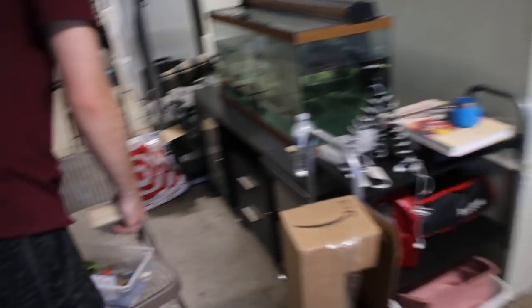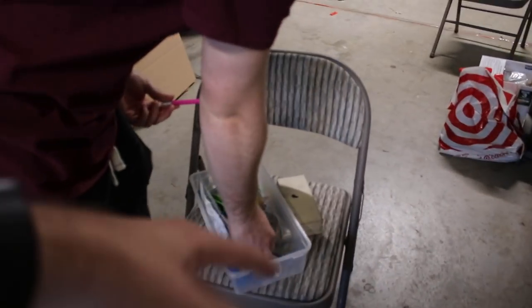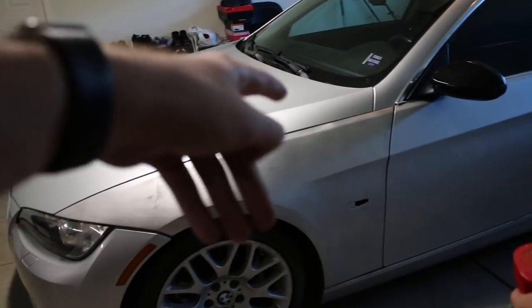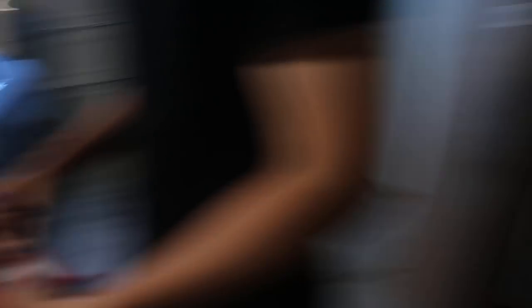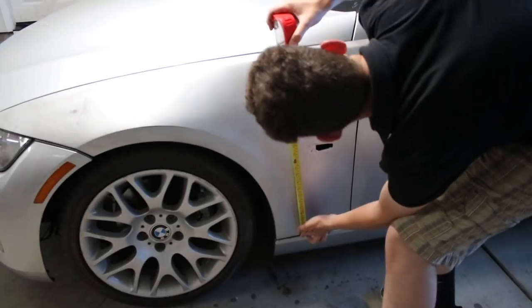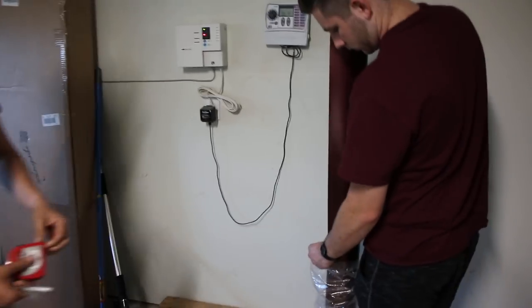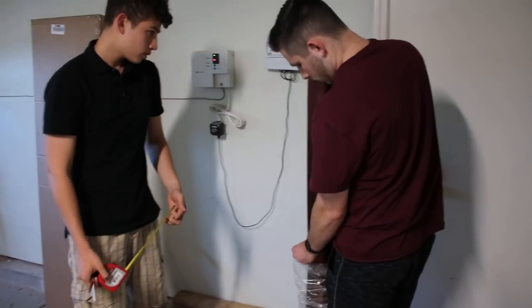So like I said, guys — Rising Sun. We got all of our wrapping stuff right there: the squeegees, the blades and everything. We're going to start wrapping it. We'll measure how long the fender is — pretty sure it's at least five feet. We're going to measure how much we actually have to cut. It comes five foot by whatever — I think we got like five by 40. I'd say a little over two and a half feet. So we're going to pull it out and cut it about two and a half feet down because it is five feet wide.